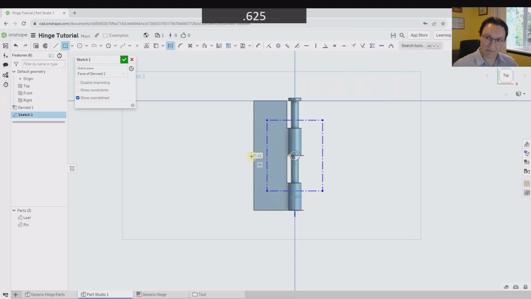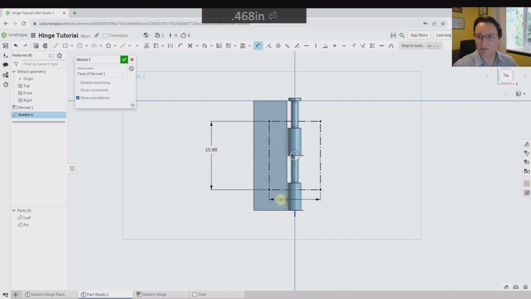Oops, I'm not on this window. I browsed away from this window, so I didn't get the option to enter my dimensions. So 0.625 inches by 0.468 inch. Alright, that's all we need.